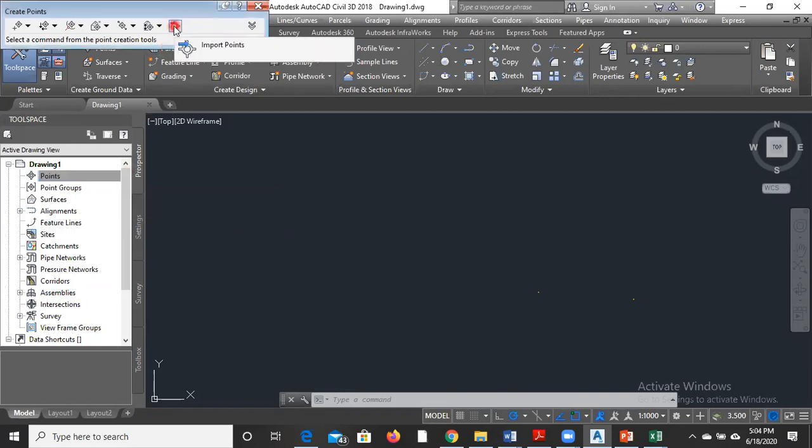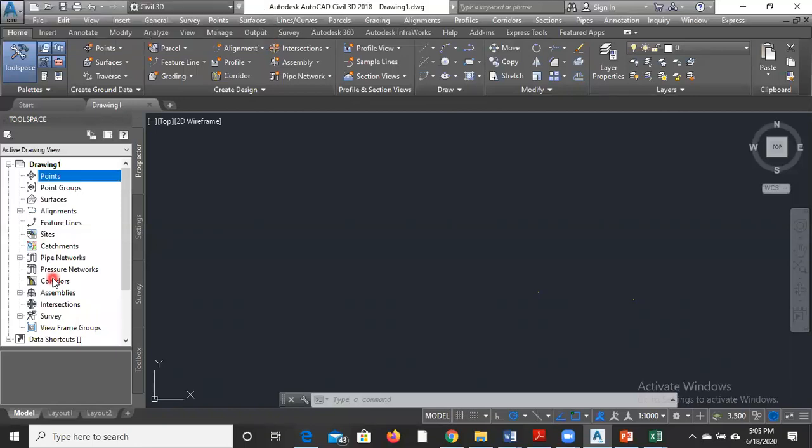Then the next step now, you see import points. So the first thing there, we see import and export points. From our home tab, you can see this is the one that is active here. From our home tab, we'll select our 2 space, which is the one that is active here.